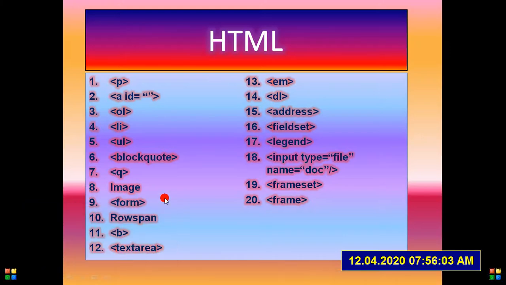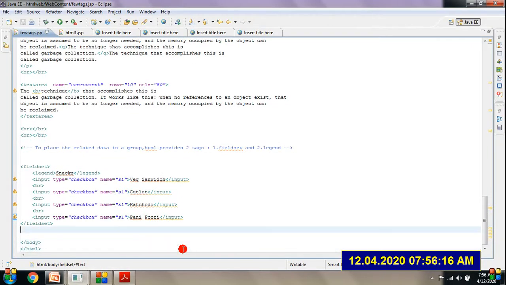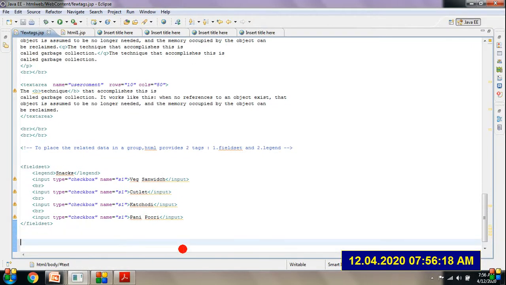And let's move on to form. So how do we create the form? Just consider that you want to log into a website.